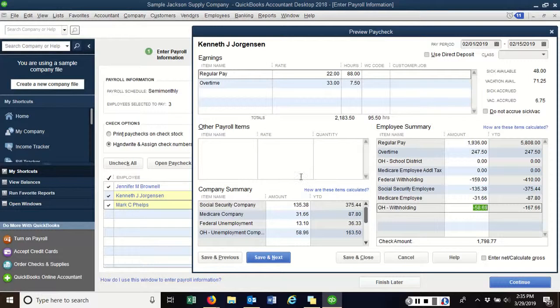But we're going to stick with what we had the software calculate for us. Next goes to Mark. And you see Mark's stuff should match the picture on the bottom of 8.7.